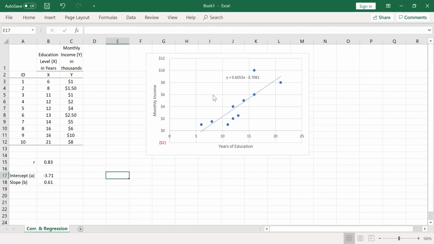Since we have our regression equation, we can use it to get the predicted incomes. These are our observed monthly incomes. To do that, I'm going to use y prime, meaning this is a predicted monthly income.